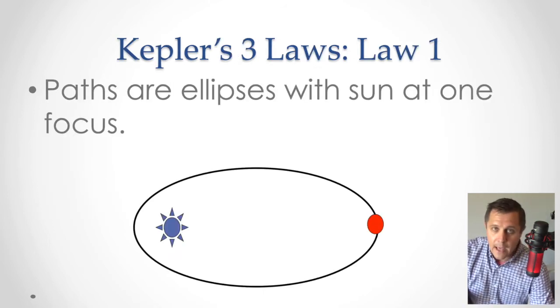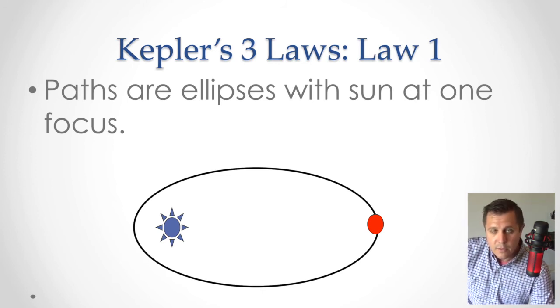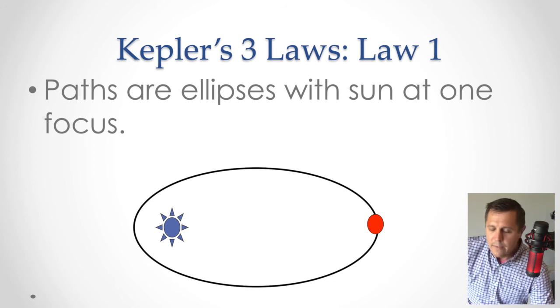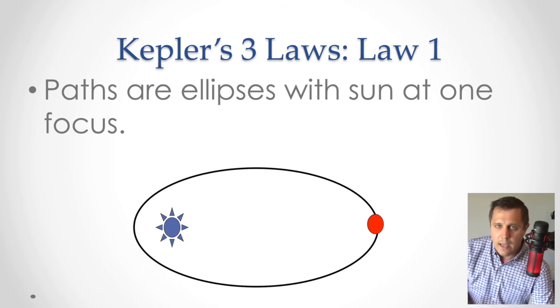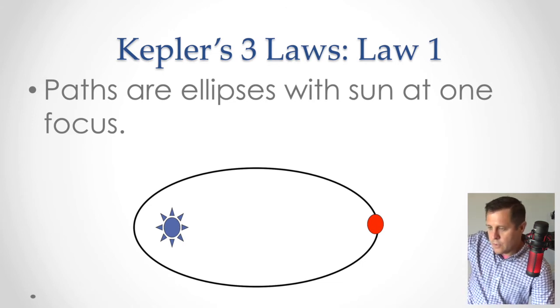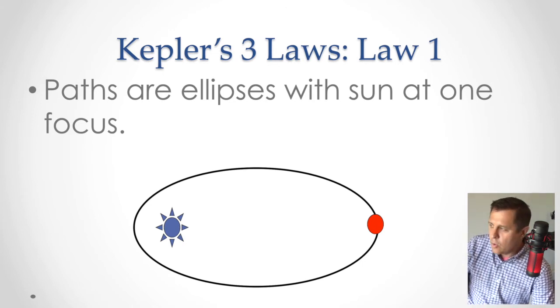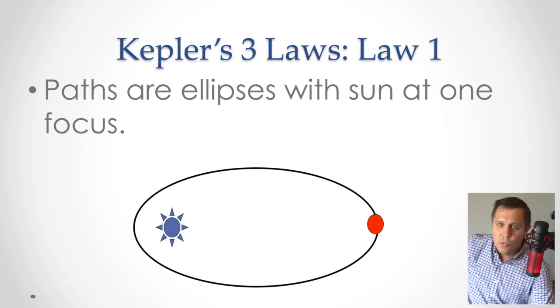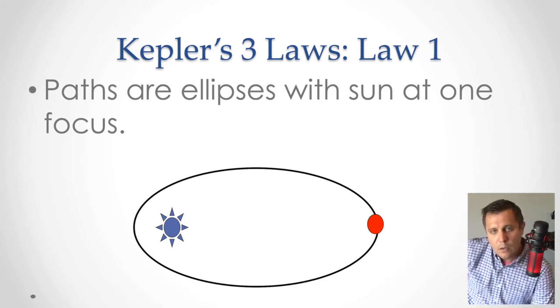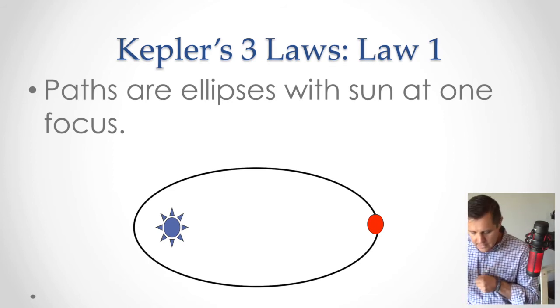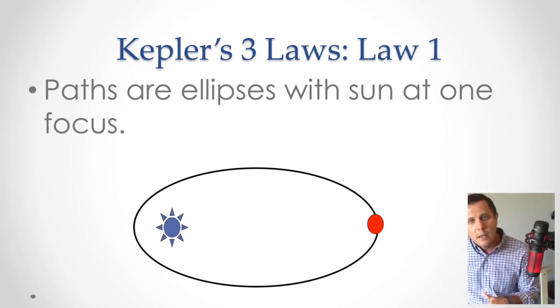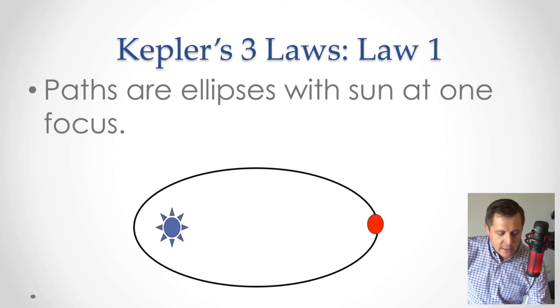From that we're going to have Kepler's three laws. The first law is the law of ellipses, and this took a really long time. It's hard to imagine how you do this now. It's one thing if you are sitting still and everything's moving around you, but it's a whole lot harder to figure out how all the planets are moving if you're moving too.